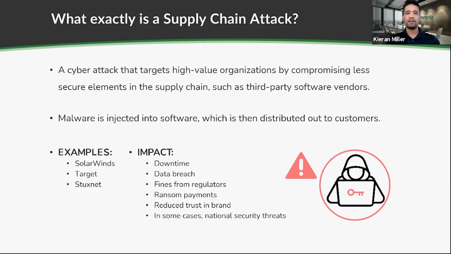Now, today, this is commonly being referred to as a supply chain attack. So what is a supply chain attack? That's essentially where an attacker wants to attack high-value organizations by attacking third-party software. So that third-party software is used as the attack vector to get into their high-value targets. There have obviously been some recent ones all over the news, SolarWinds being one, and there are some other ones in the past. And we're starting to see them with slightly more increased frequency.